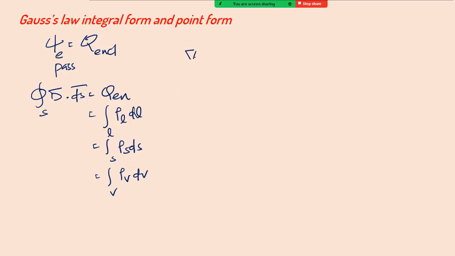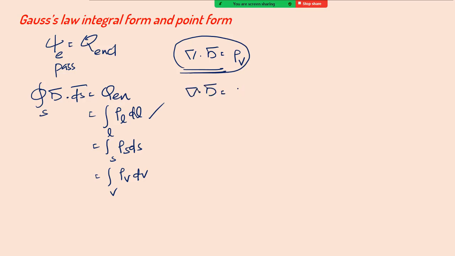Next, point form: just now we got del dot D bar is equal to rho v. So in the problems, whenever D bar has been given, if you want to find the charge density, or the charge also, you can apply this point form of the Gauss law, that means divergence of D bar is equal to rho v. If you use this, the problem can be done very easily, because calculating the divergence is simple compared to these integral formulas. Okay, so I will write the divergence formula here.